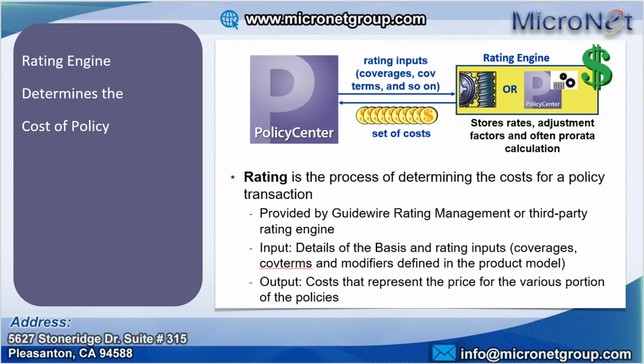Guidewire offers different rating engines. Guidewire offers modular applications. If you are already running with some third-party legacy rating engine, you can simply integrate with it, or Guidewire has its own rating engine also. The rating engine will take your coverages, your coverage terms, your modifiers, and some other inputs to decide the price of a particular policy. If I take car insurance, and I take collision coverage, say $200, comprehensive, make it $300, roadside assistance and something else, let's say make it $400, your rating will calculate the price based upon the input parameters that you are increasing. That integration you can do with Guidewire products.